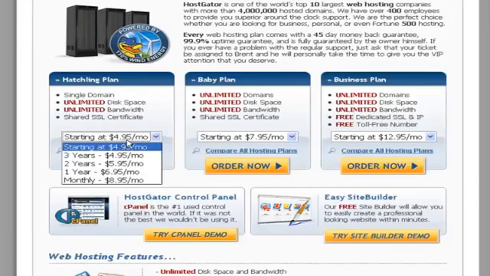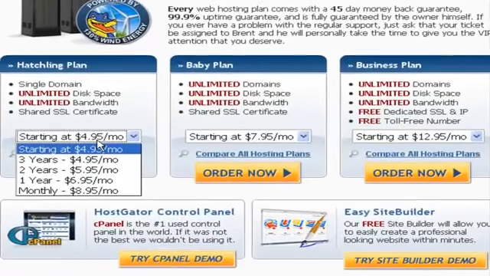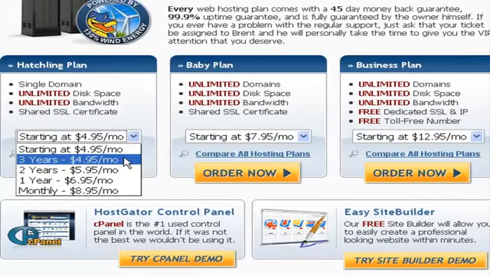Now, one thing that you should notice with almost all web hosting providers out there is that they will always quote you the monthly price, but this monthly price is derived from the total cost per year or per annum. So for example, here we can see that the 3 years pricing is $4.95 a month.